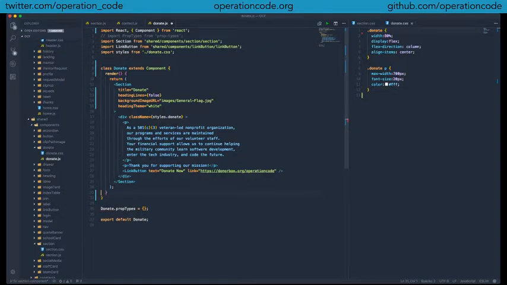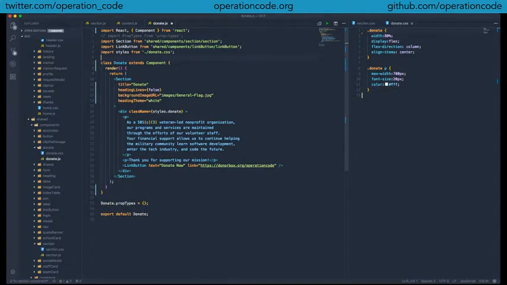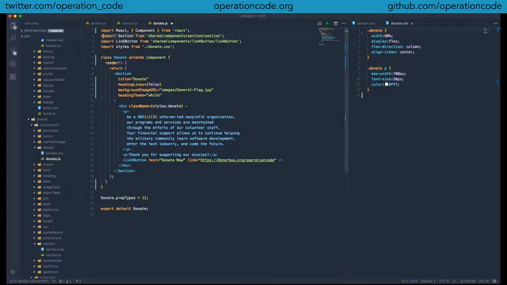I'm going ahead and editing this because I feel like a lot of components were created with an older style of doing things. So I've updated the syntax here. This is how we've been making most of our components and our pages. So I've made all the changes that I want to the donate.